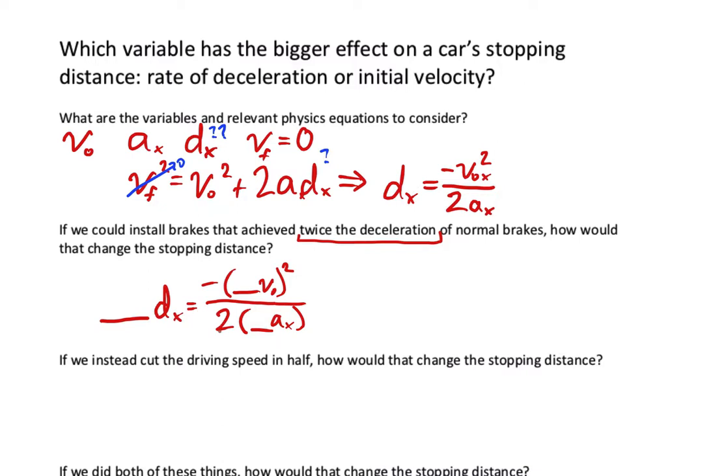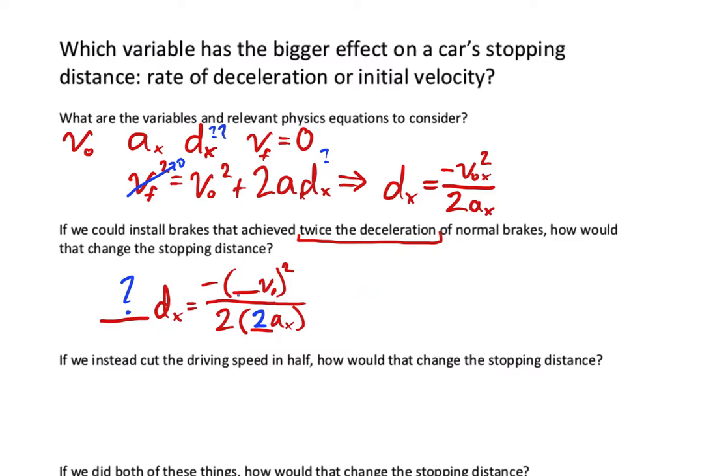So it won't contribute to causing a change in our stopping distance. We want to find out what the change in the stopping distance is. So we're saying we have twice the rate of deceleration. Now we can already see that stopping distance and our acceleration rate, one's on top, one's on bottom, and so that already indicates an inverse relationship. A greater rate of acceleration means it's going to be a shorter stopping distance.